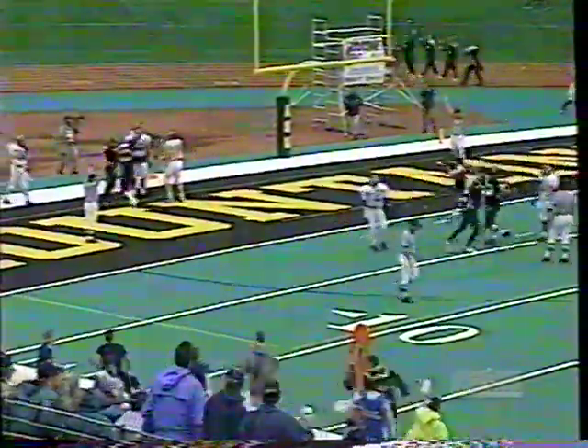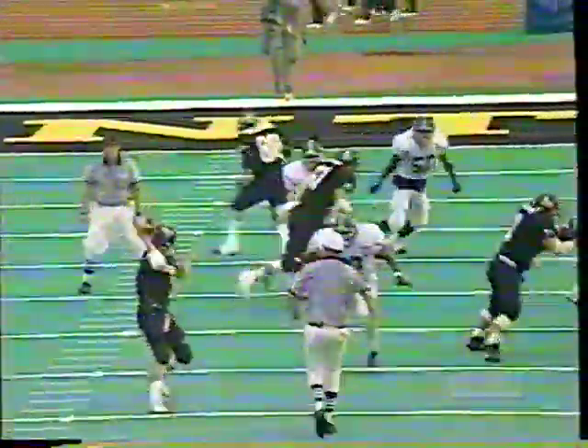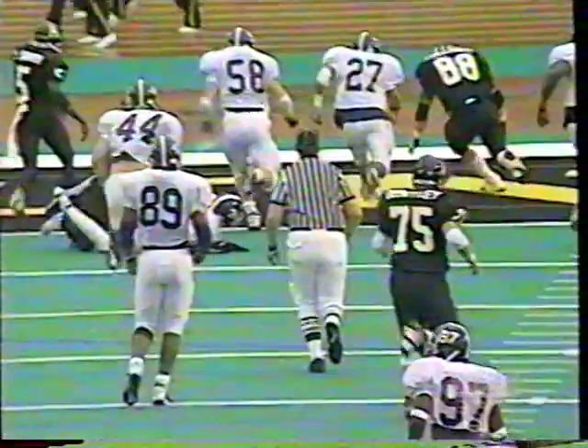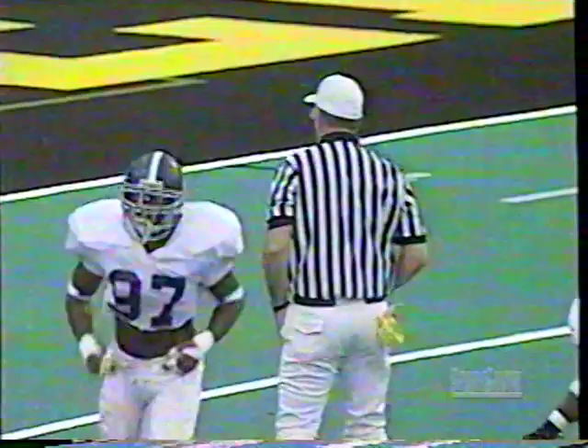Touchdown — recovered by Vollmer, the tight end! I'd rather be lucky than good. It hurts to score a touchdown — your quarterback rating goes down. A 28-yard touchdown. The play looked like they were trying to set up a screen and then throw the ball deep — but he didn't fool Francis Williams. Fortunately, Damon Scott gets a big hit, forces the ball loose, and there's Jeff Vollmer with his first Christmas present of the year. That's got to be one of the strangest plays of the year in the Southern Conference. Point after — Sutton now 24-for-24 on the season. Appalachian with a big momentum builder right before halftime — it's 21-3.